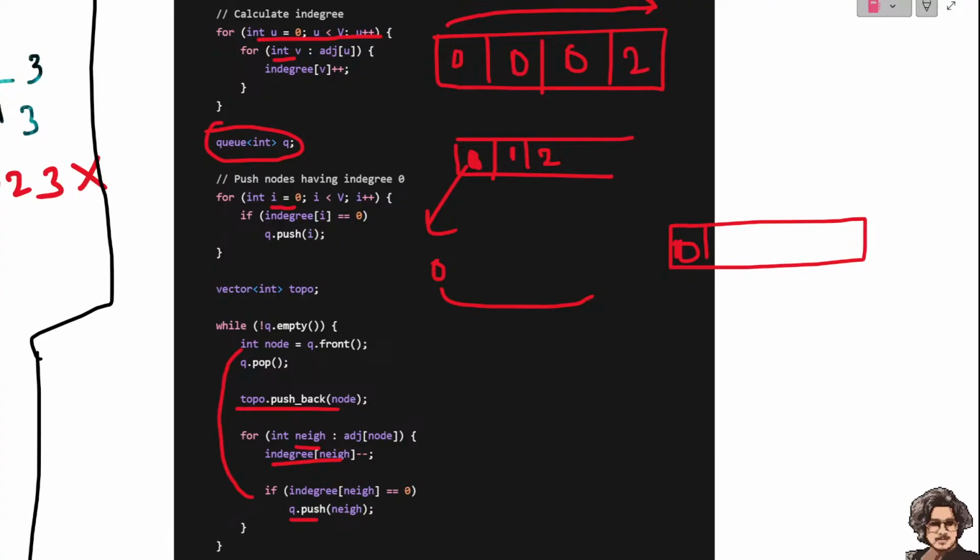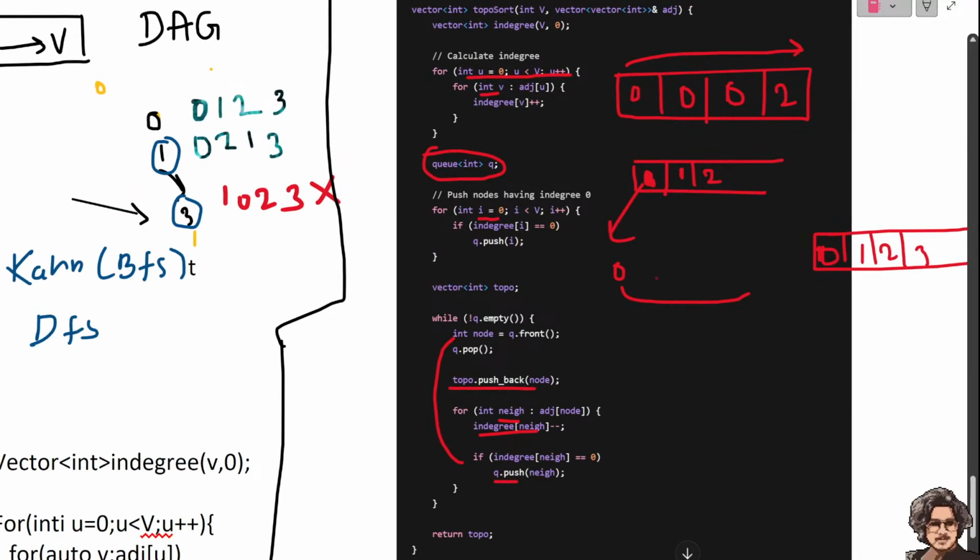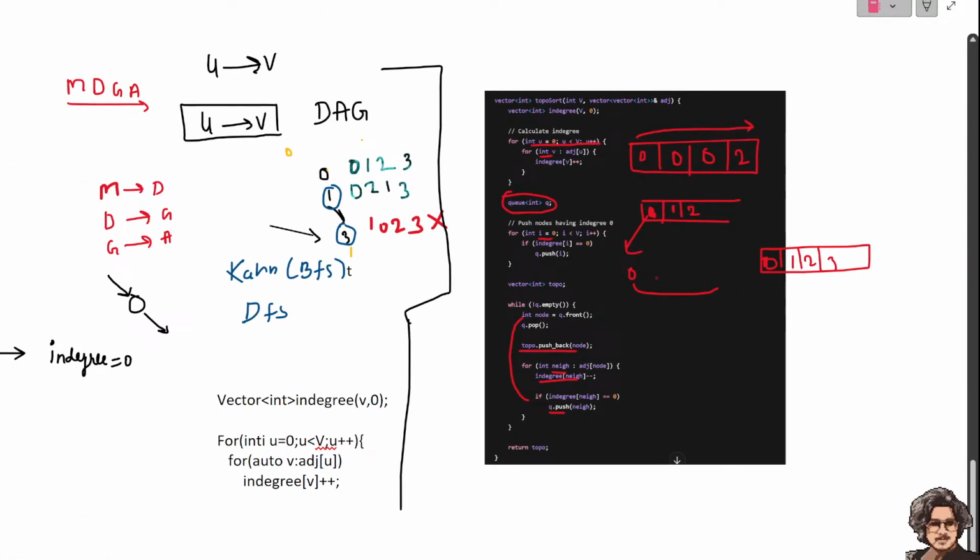Again the loop comes to the front of the queue. We extract the value, push it into the topo sort, check the neighbors and push into the queue, and this loop continues until we find the topo sort. This is easy, and now we understand Kahn's algorithm.